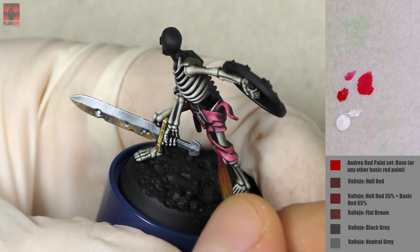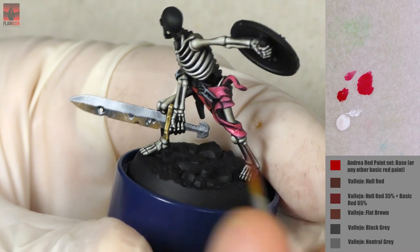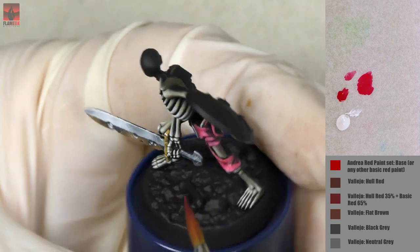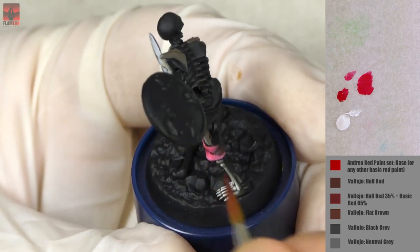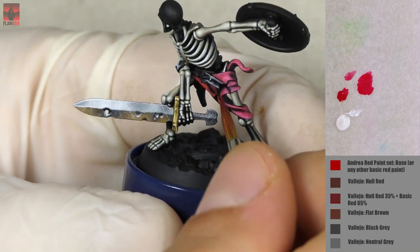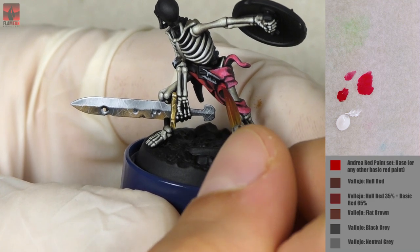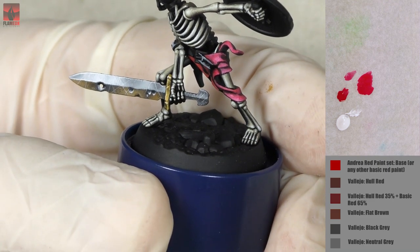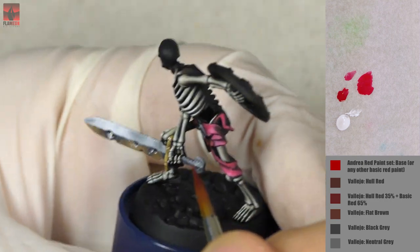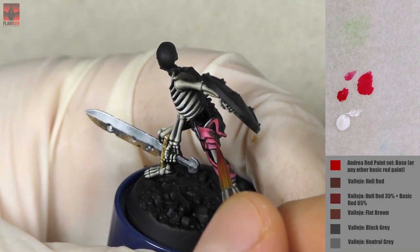So I'm trying to paint the edges of these areas. And as you can see, I'm trying to have the tip of my brush in the areas that are supposed to be darker, because the side of my brush leaves paint in a much different way than the tip of it. In a much blurrier way. Okay, I ruined it. Well, yeah, I make mistakes too. Like all the time, actually. I just fix them later.